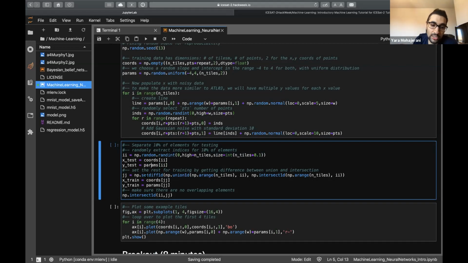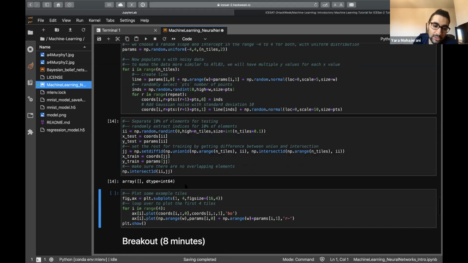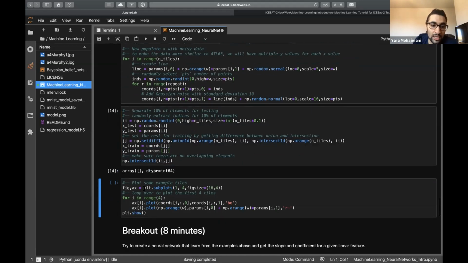All this line does is get the rest of the indices, the complementary set, and pass it as the training labels. If we do this right, then the intersection between these 2 indices should be 0. There should be no data point that's both in the test set and the training set. This last line just confirms that we did everything right, and sure enough, it's empty, so that's good.